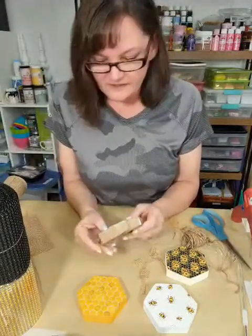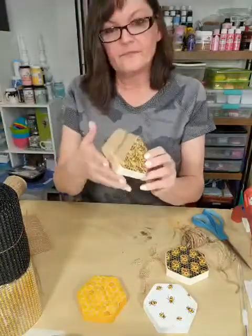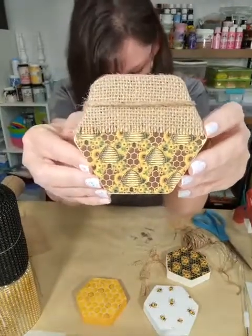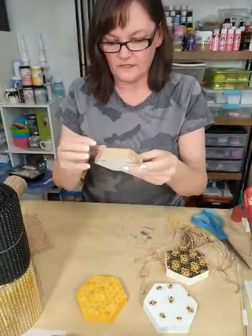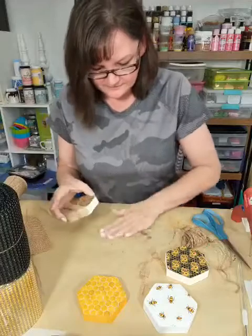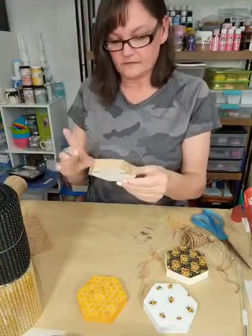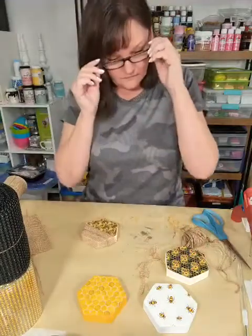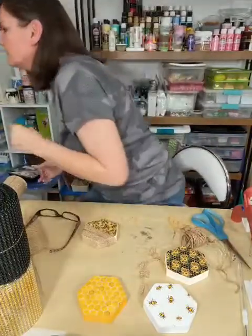Thank you, Kathy Smith. I did them Saturday. Look how cute, you guys. Does that not look like a little pot of honey? I think that's so stinking cute. Okay. Let's see. Ooh. I want to put a sunflower on it. Hang on. I gotta go grab it.